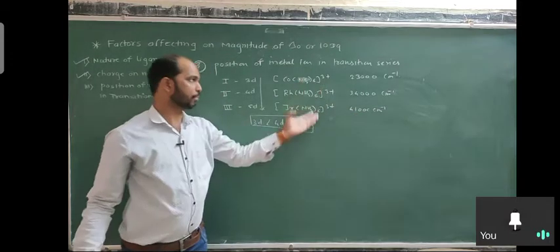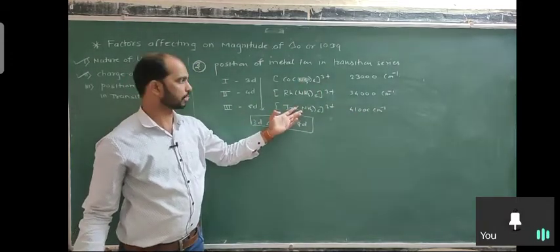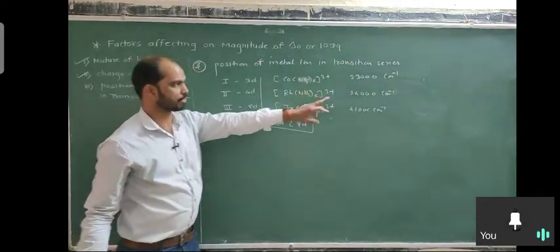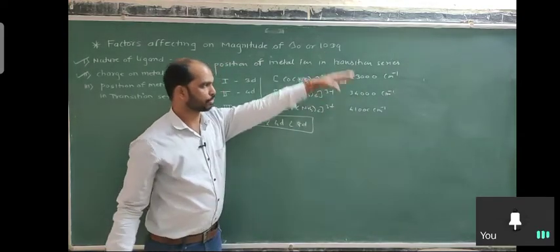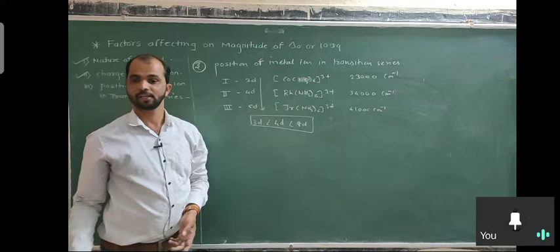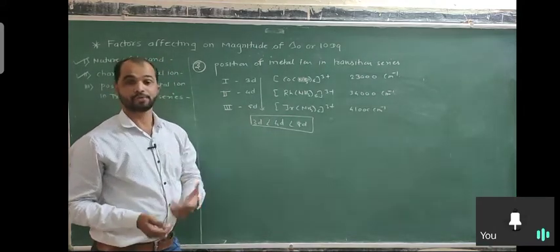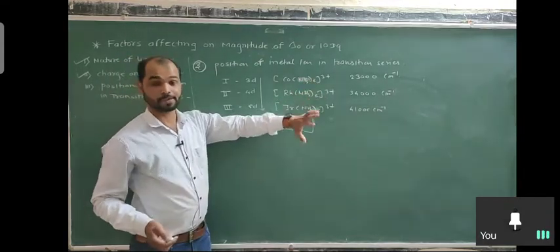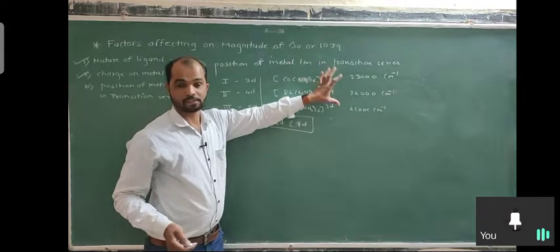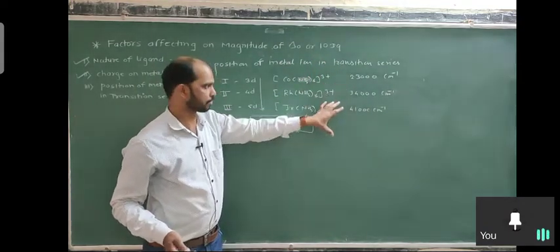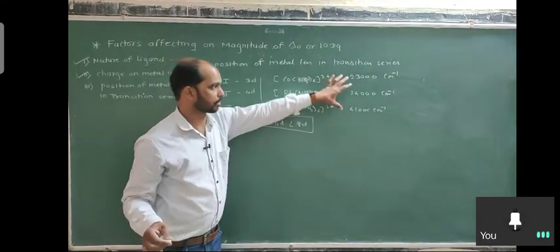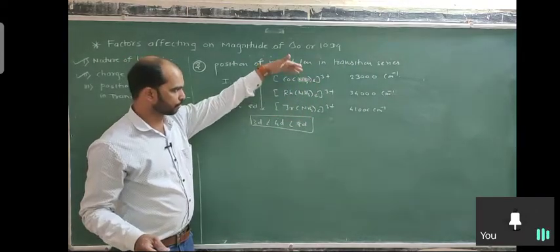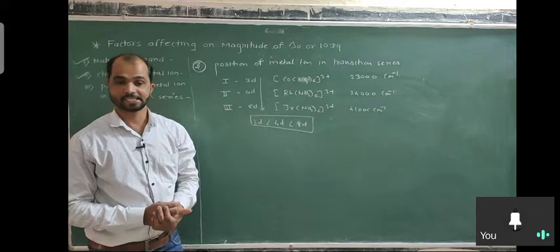So you solve three problems based on the last lecture. The three values are given. You can find out the 10Dq value using the last problem. Same as the last problem, the absorption band is given to you, so you can find out the 10Dq value and check it. The values are given in the book, and the values you calculated using the last examples should match or be comparatively close. So you solve the problems; these are for your homework. The absorption band is given, you can calculate the 10Dq value. So when we move from top to bottom, the 10Dq value always increases within a group.